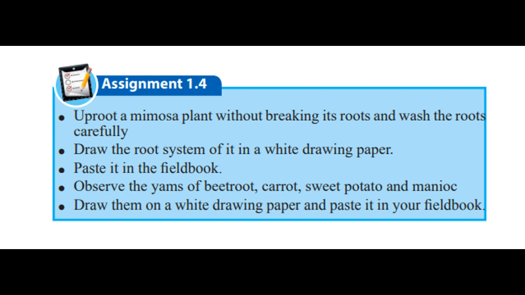And when we discuss root nodules, children, inside these root nodules there is a special bacteria. Its name is rhizobium. Okay, so this rhizobium bacteria can provide nitrogen to the plant. Understand, that is the importance of the presence of root nodules. Okay, so however, what we have to do here is draw the root system of it on a white drawing paper and then paste it in the field book. Okay, you have to observe a mimosa plant root, draw it on white paper, and paste it in your field book now, right?